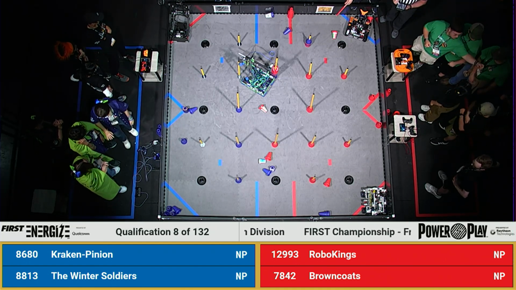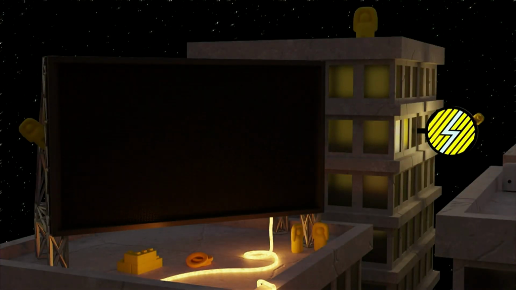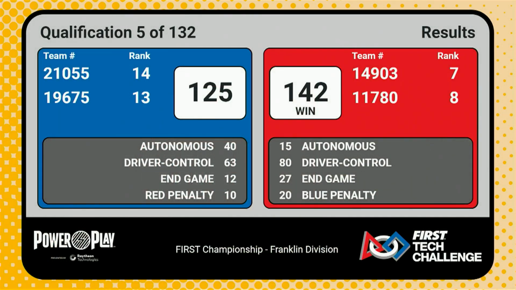All right, back over on field number 2. Let's see the scores from qualification match number 6. It goes to the Red Alliance with the score of 142 to 125.